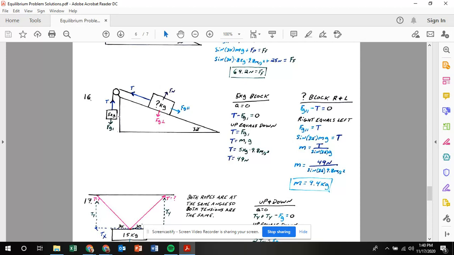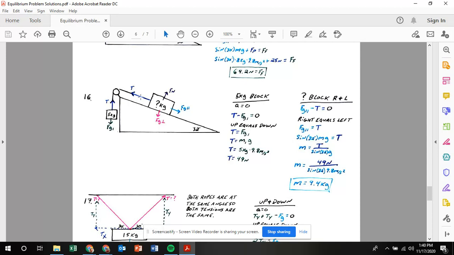We know the mass of the block that's hanging is 5 kilograms, so we know the force of gravity down is 5 times 9.8, which is 49 newtons. And because this thing is just resting, it's not moving up, it's not moving down, it's just hanging still, the tension up equals gravity down. So tension equals gravity down. We already said that mass is 5, g is 9.8, so that gives us 49. So that means this tension is 49.